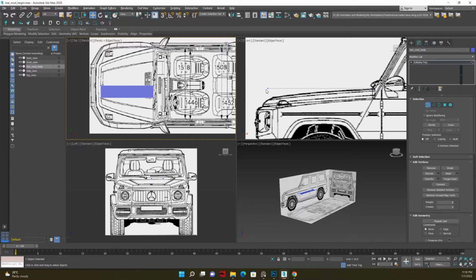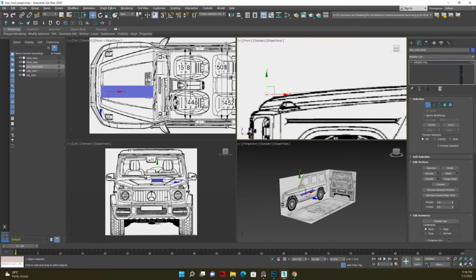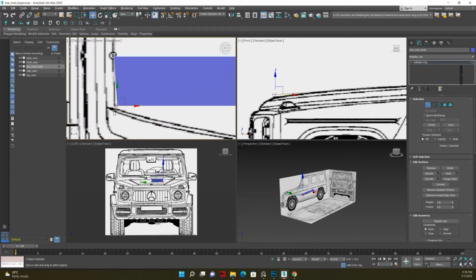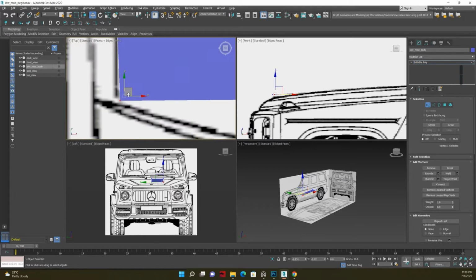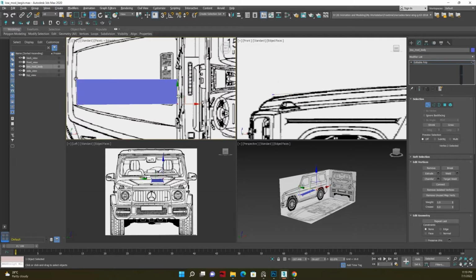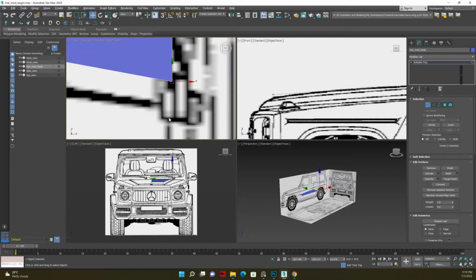So you can have a box or whatever you need to model from here. I will select these two, and this one should be moved to here, and this one should move to here.